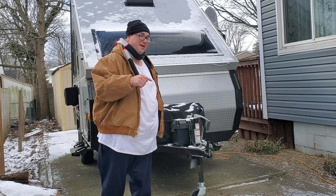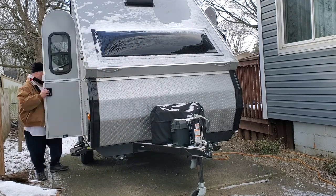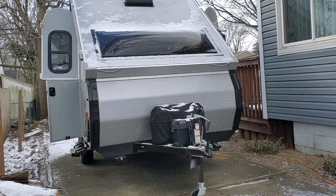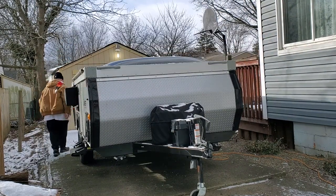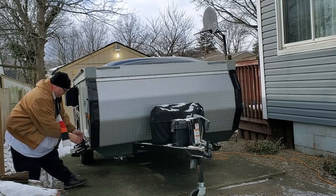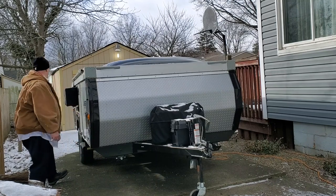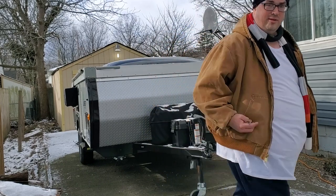Hey, remember, I gotta put the top down first. I don't even know what I was thinking. Here we go. Too excited. I'm just going to back it up and get it hooked up.